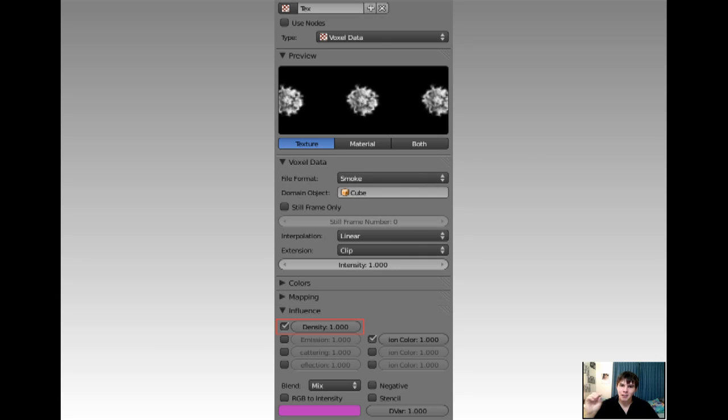So what that's going to do is make the smoke data itself have density, not the rest of it. So as I explained, it's very confusing to render smoke, and I hope it is streamlined in the future.